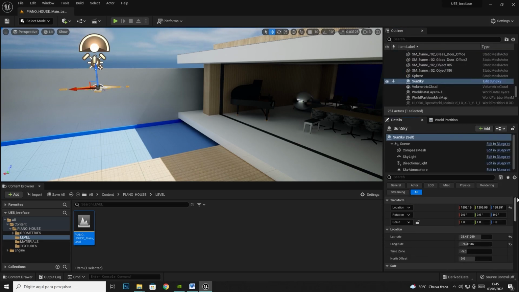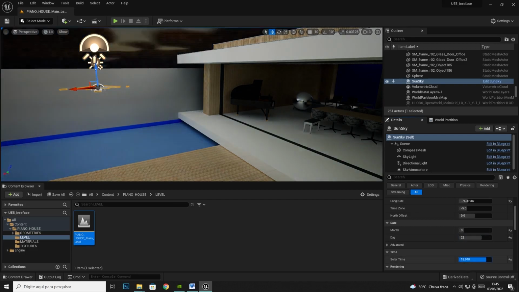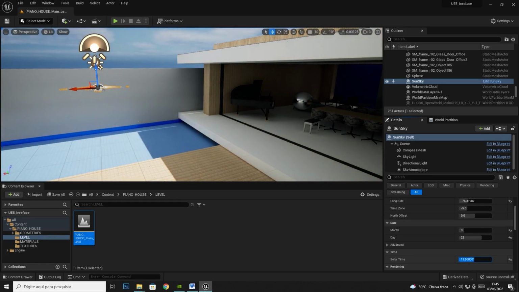Let's select our sun and illuminate here inside. Another thing that we can change, for example, is the month. I'm recording here in March, day 22. The time here we can adjust as well.